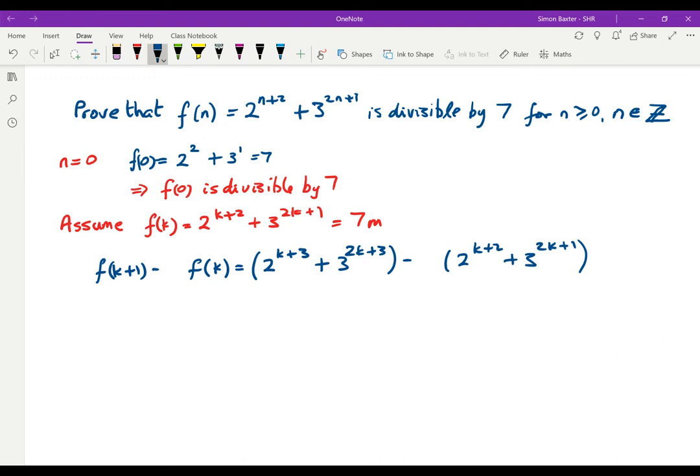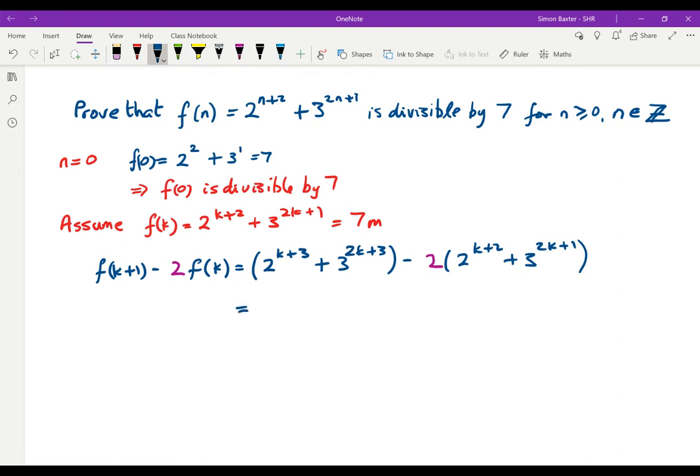Now, in the earlier video, I said that we wanted to choose a number to put there so that we could eliminate the power. Well, here we've got two powers. We can't eliminate both powers at once. It really doesn't matter whether I eliminate the 2's or the 3's. If you're in doubt about that when I've finished, you can try doing it by eliminating the other one. I've got 2 to the k plus 3, 2 to the k plus 2. If I put a 2 there, then the 2's will disappear. So I'm going to eliminate the 2's. We have f(k plus 1) minus 2f(k), 2 there.